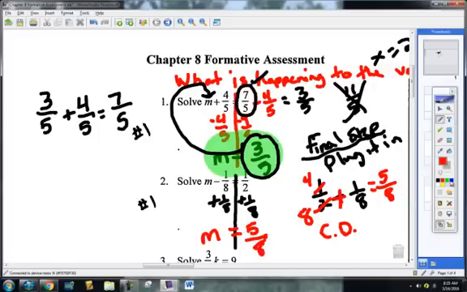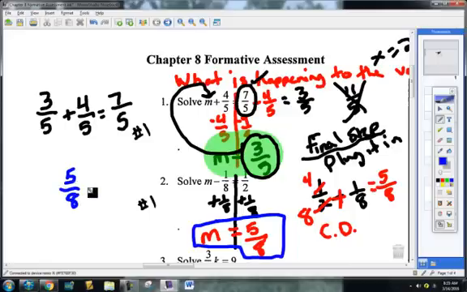Am I done? No. What's that final step that I always need to do? It's going to help your grade. Trust me. Yes, plug it in real quick. The denominators are already the same. You're doing 5/8 minus 1/8. So it's real easy. You get 4/8, which you'd have to what? Simplify, and that would give you 1/2.